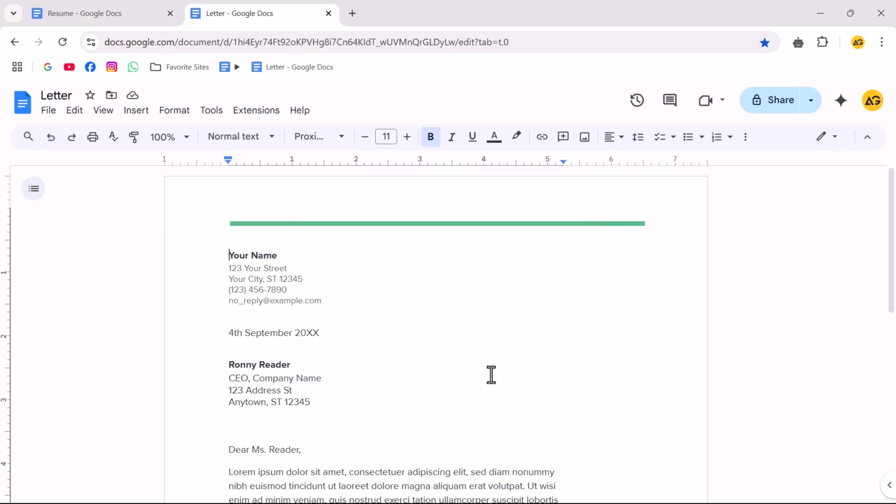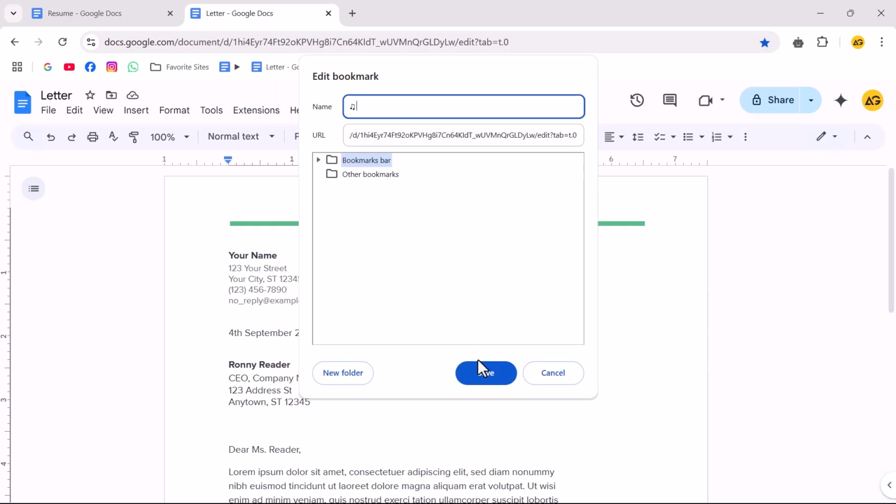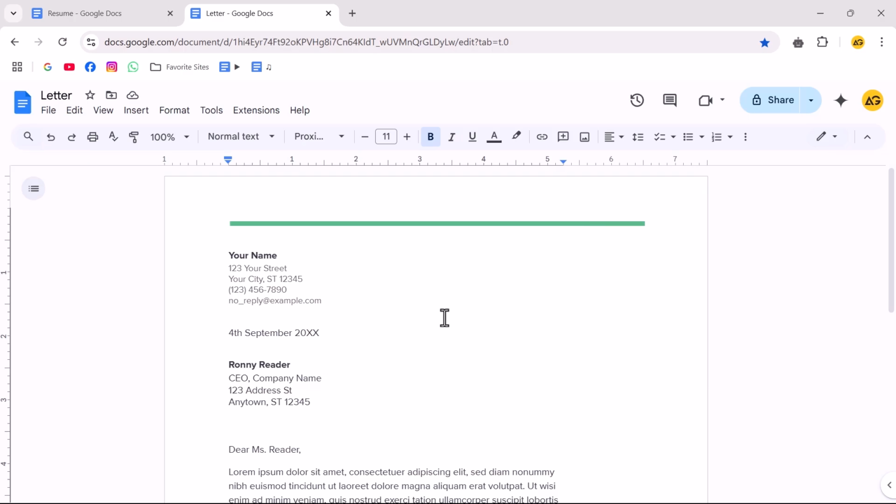Click Save. By following these steps, you can efficiently organize your bookmarks while saving space on your bookmarks bar, making it visually cleaner and easier to navigate.